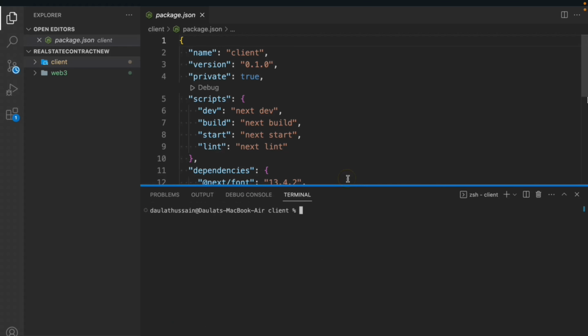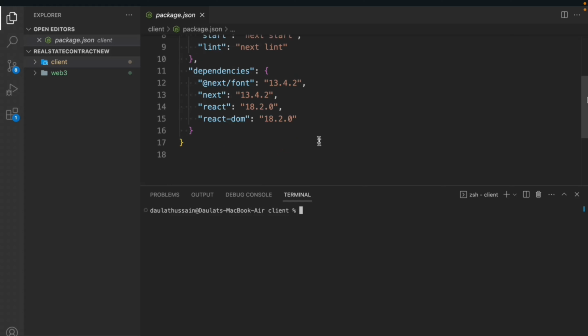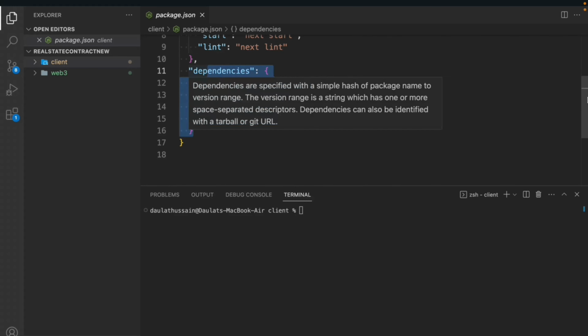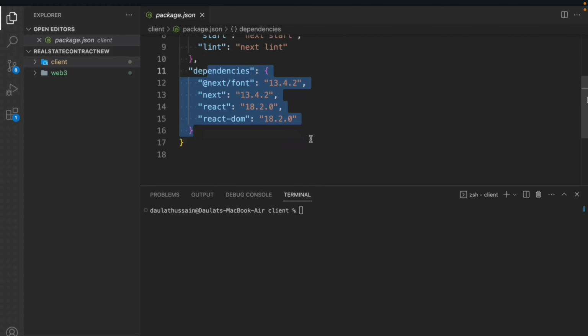We need ThirdWeb's packages so we can interact. We need the SDK, all of the things we need. So let's install them one by one. So simply come up here. This is the dev dependency we have, and this is the script we have. So what I will do, I'll come here and I will simply type, let's say, npm i ethers, because we have to convert our pricing, and that's why we need to install this, because we have to convert the pricing into wei.